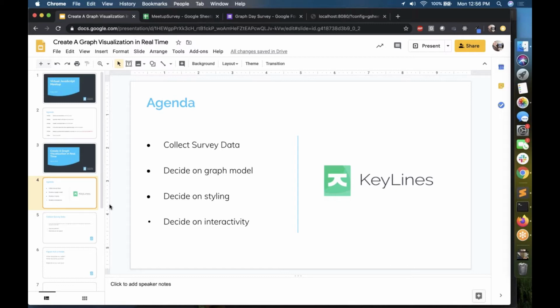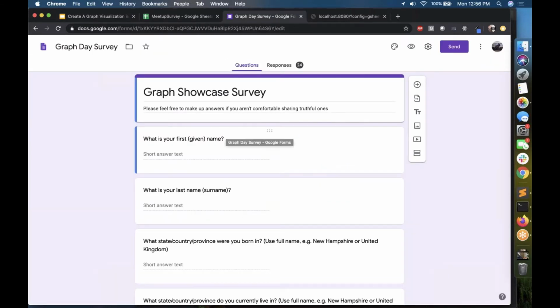But the next thing that we need to do is decide, how do we take what is being given to us in survey responses and turn that into a graph? So for those of us in the company, we think of graphs every day, and we model everything intuitively as a graph, but it's not a trivial process to take what is ultimately columns and rows and turn that into nodes and links. There are ways of doing so that are useful, and there are ways of doing so that are less useful.